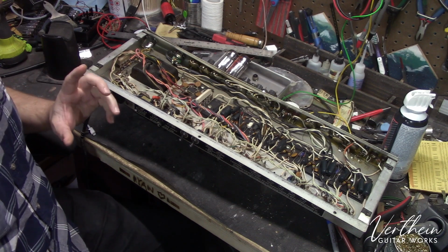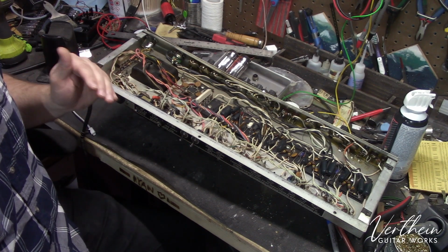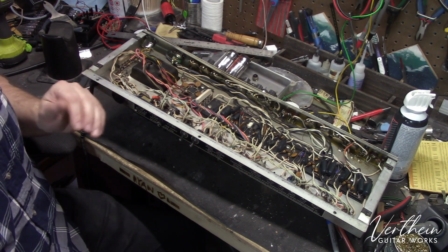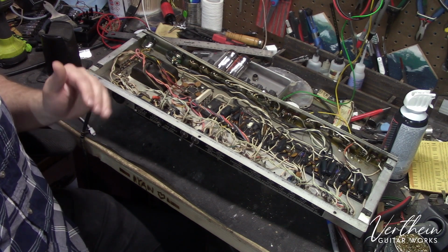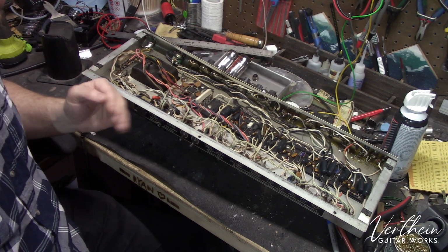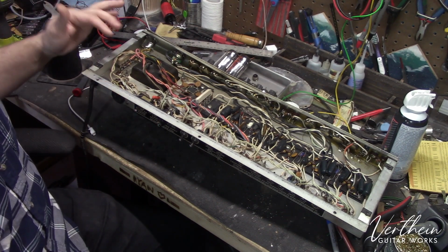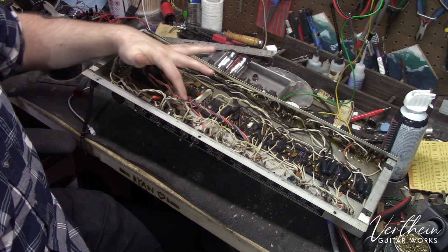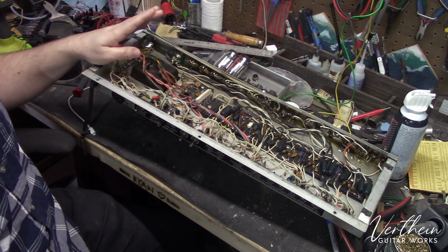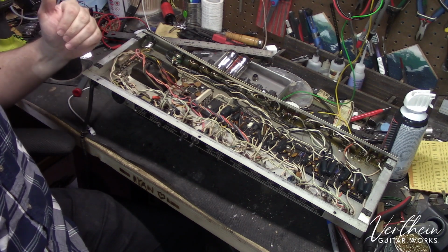Now, they work great, but they don't stand up to heat very well, and the longer that they are heat cycled, the worse they get. They were never really the best option for amplifiers, but again, it was what was around, and it was what was inexpensive, and so that's what these amplifier companies were using. So all of these have gotten hot. They're super out of spec. They're not doing their job properly anymore, so I'll be removing these screen grid resistors and replacing them.